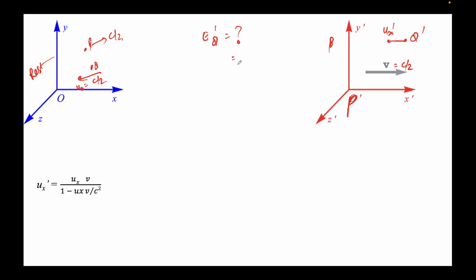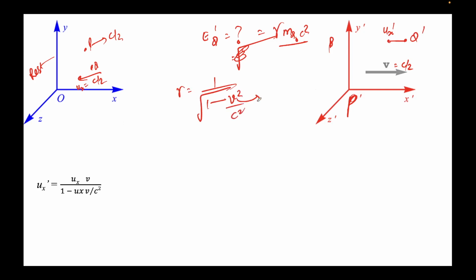And we know the expression for Eq is gamma mq naught c squared. This is what we know. The relativistic energy is gamma times the rest energy. So rest mass is mq naught, c squared is a constant, so we just need to find gamma, right? So how do we find gamma? Gamma is 1 over root of 1 minus v squared over c squared.